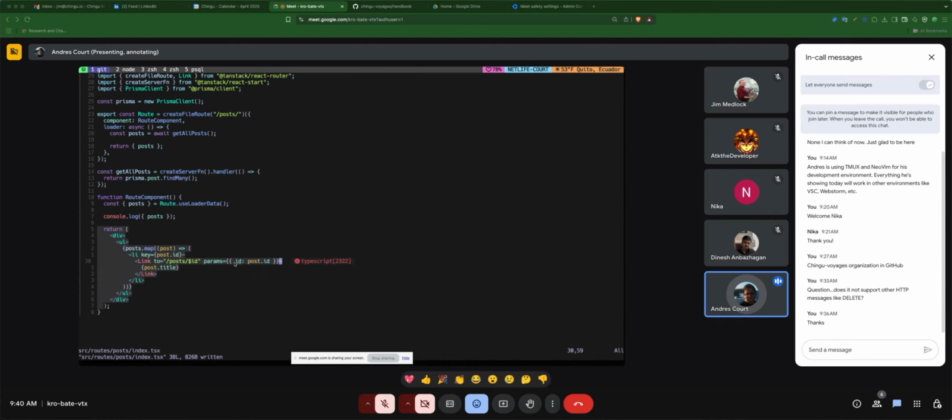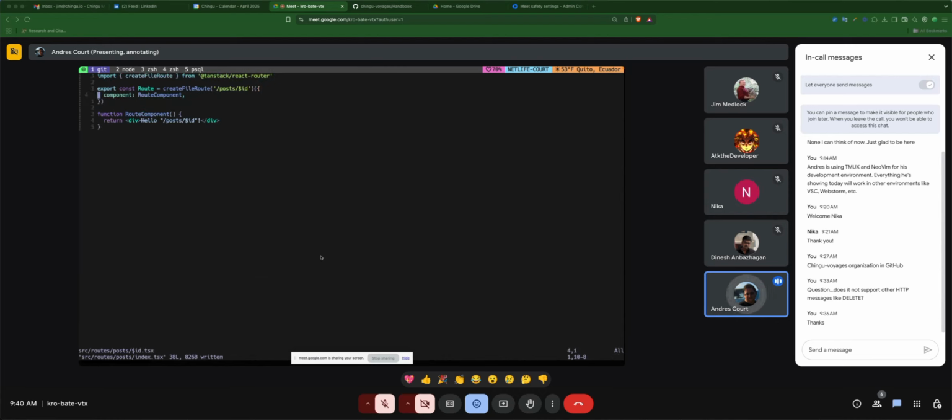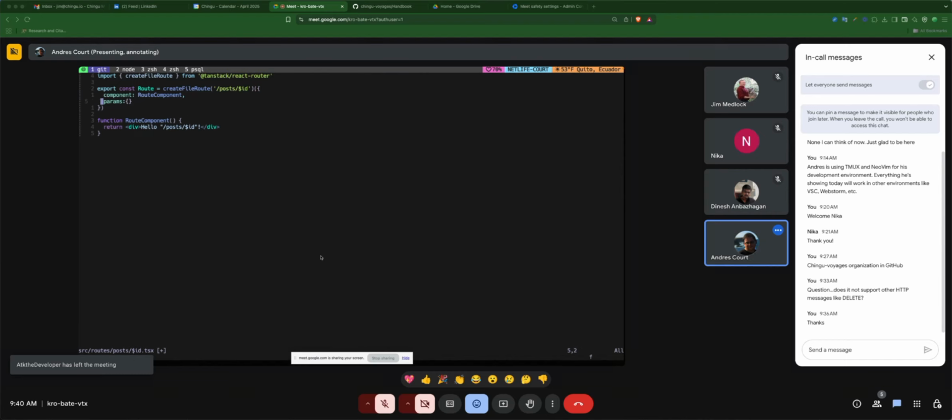Oh, but I'm still having an error. Why? Because our post ID is a number, and the ID is expecting that we send a string. So how do we fix that? We have to go to our $id, and on our route we create a params object. And inside here, we need to parse, and we get that rawParams. And this we can return.